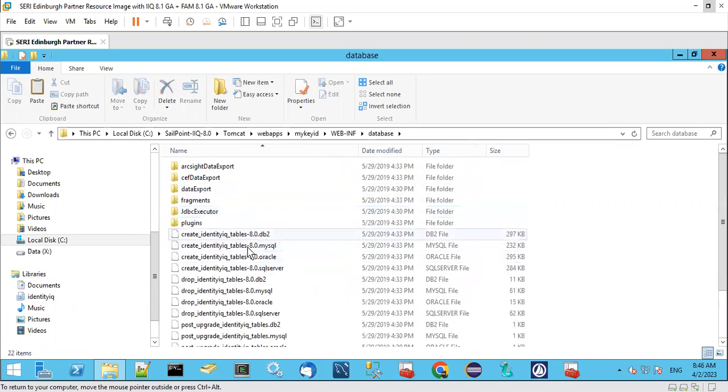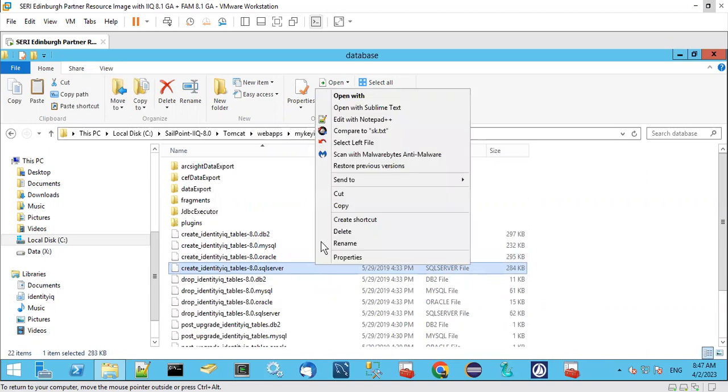In the database folder we have the DDL scripts, create_identityiq_tables-8.0 for DB2, MySQL, Oracle, and MS SQL Server. Open it in Notepad++.